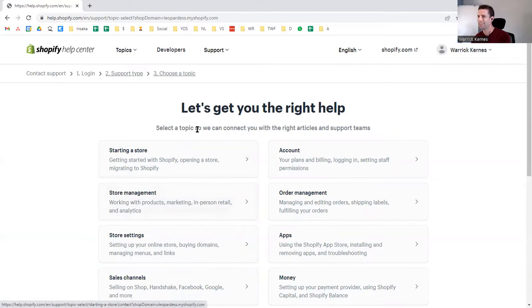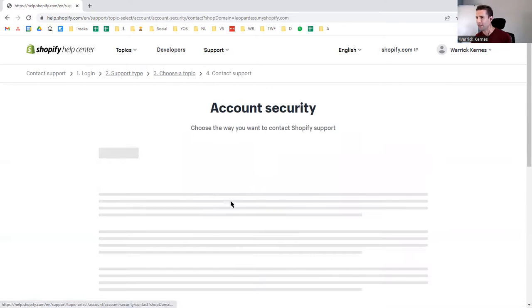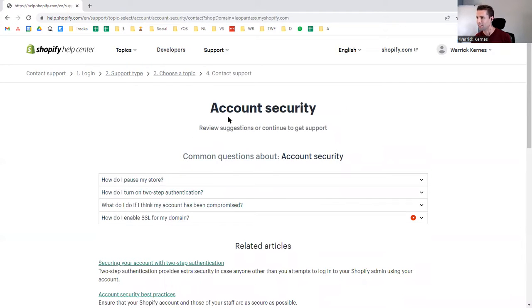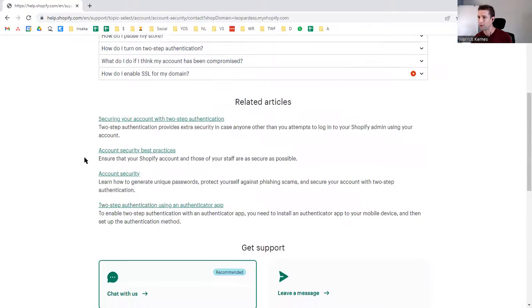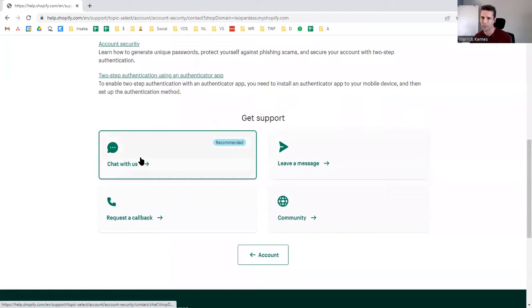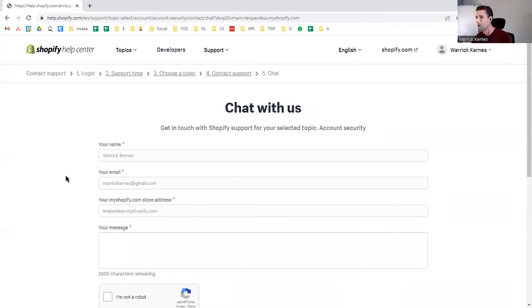So now they're trying to get you to choose some right help articles to find the solution for yourself. I'm going to choose any one of these things, going to click on anything that I want until it gets to the section where it's going to give me extra options. I'm going to scroll to the bottom and I'm going to say chat with us. And that is how you do it. Again, you are at the same screen, it's the same process, but the first one is where you're logged out.